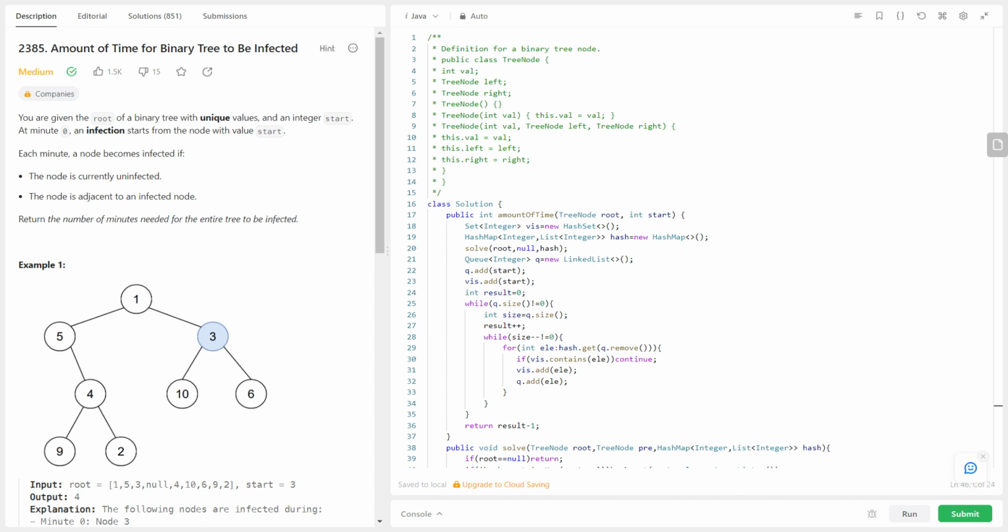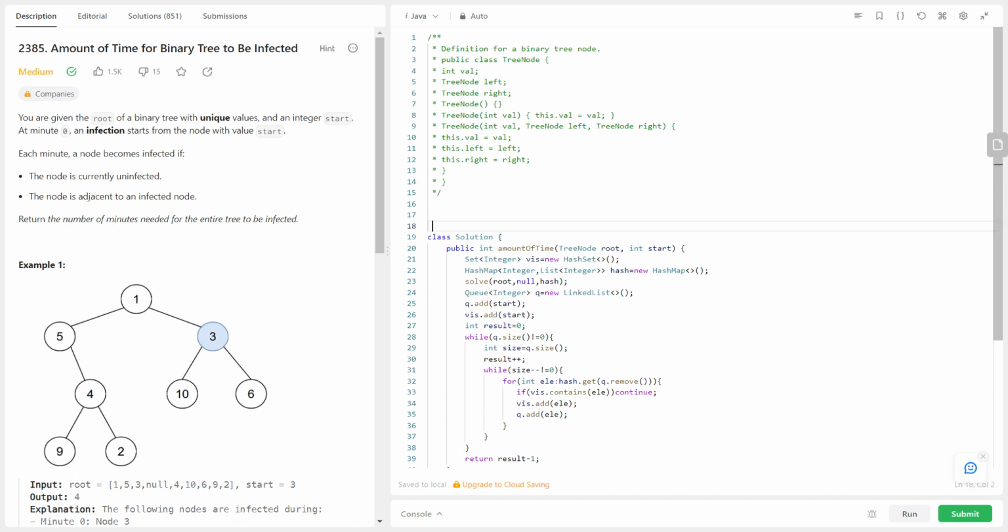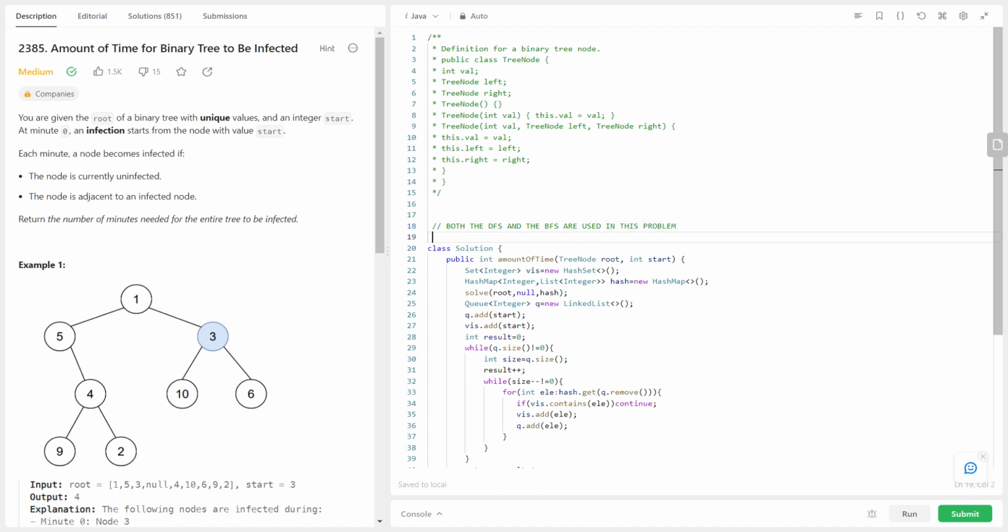So for getting the parent of the current node we need a DFS, and for solving the problem we need a BFS. Both the DFS and the BFS are used in this problem, right?